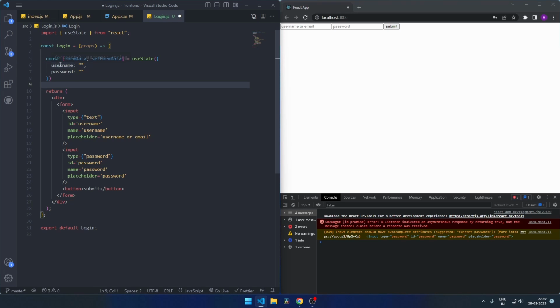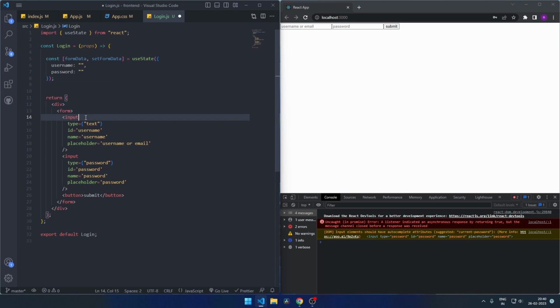The username state key should be the same as the id of the input, and same for the password. This password property in this state should be the same as the id of the input, right? I'll explain in just a minute.